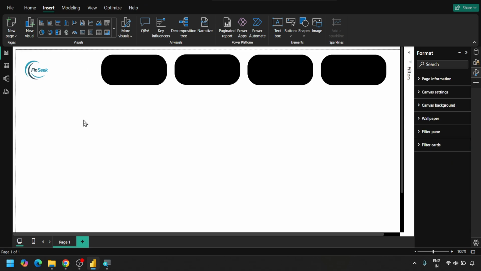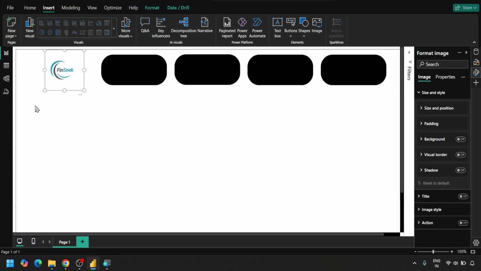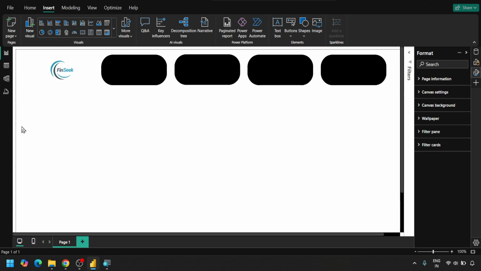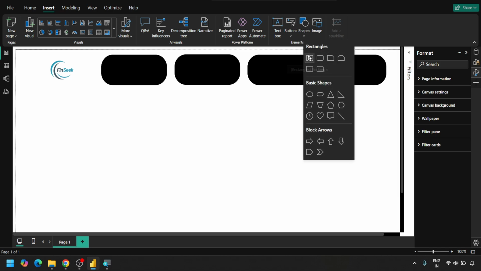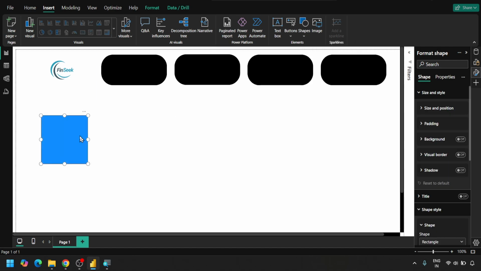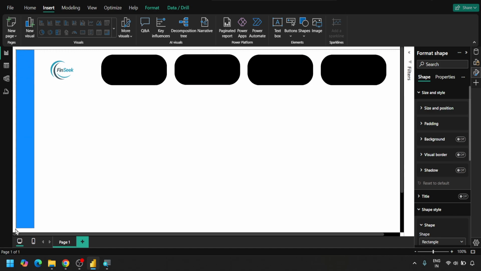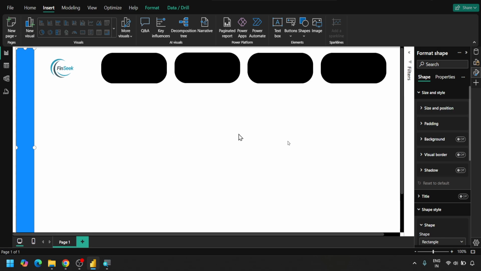That looks fine. Once we have done that, we want to show a left bar on which we will be creating our toggle buttons. For that, we go to our shapes again, and let's choose the rectangle. This time it is not a rounded rectangle, so we select that, and we just drag it up to here, and let's make it a little bit above here.